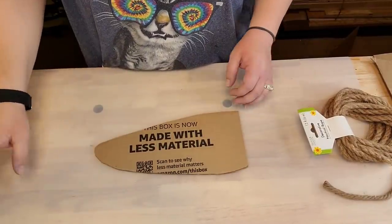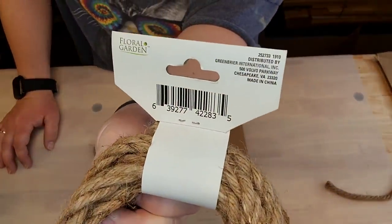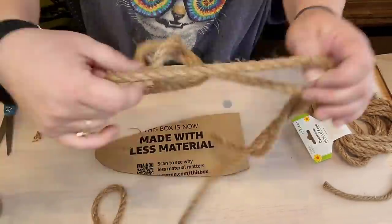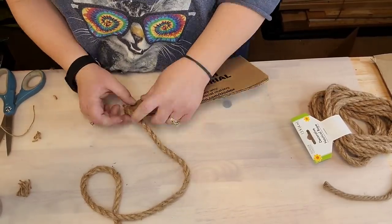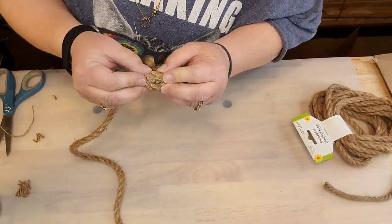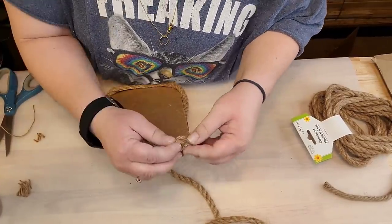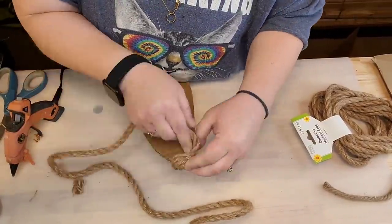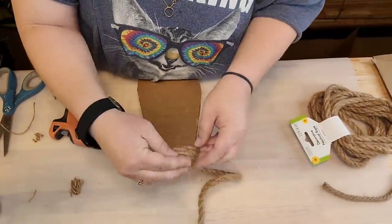Y'all know what I'm making. It's in the thumbnail. So I got some nautical rope there. And I only had like two of that kind and a couple of another, but I need to get me some. And I'm going to hot glue it down to the tip of my cardboard there, and hold on to it real good until I get it good and started, because I want that end to come down at a little point. I don't want it to be flat. And that rope sticks to the cardboard real good with that hot glue. I mean, it ain't going to go nowhere.